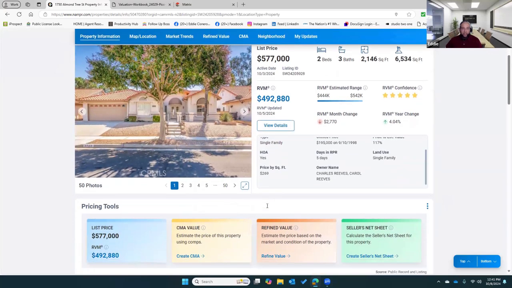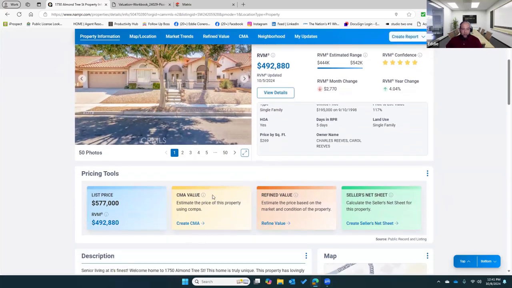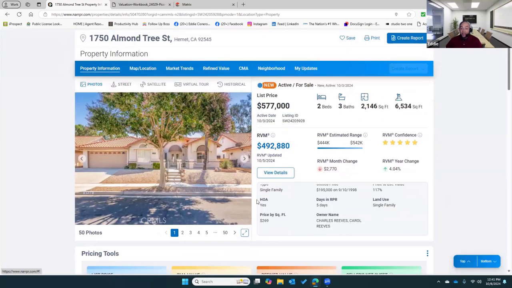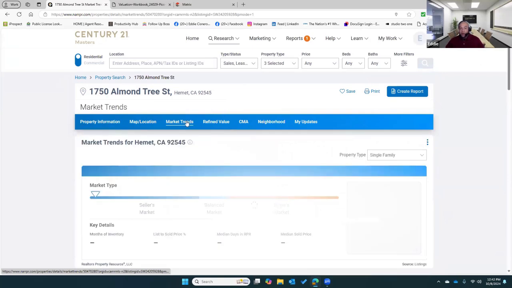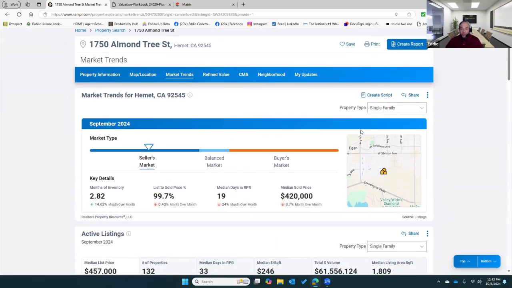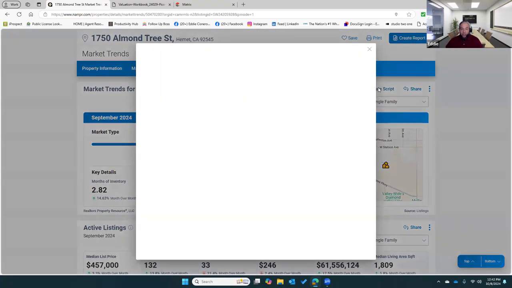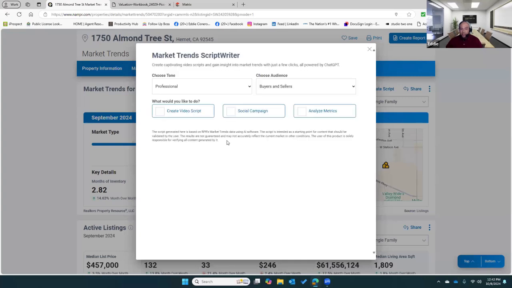We could easily go in, create a seller's net, a CMA, refine the value based on information you and I know. Based on that, the RVM did actually see a down adjustment on it. Again, if we want to just create a market trend report, we can do that. We can create a script and email this to somebody, very friendly, casual.